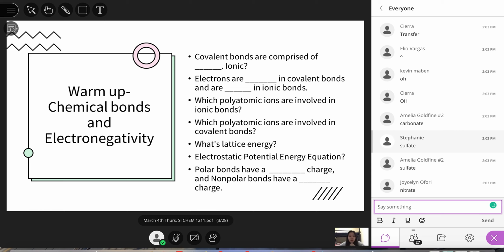Yes, exactly. What about polyatomic ions in covalent bonds? Which polyatomic ions are involved in covalent bonds? Chromate. Okay, NH4. Okay, do we have anything else? Anything else about that? Do we agree? That's what's in a covalent bond? Yes. Polyatomic ions, she has a list for you to memorize, and I'll show that sheet later. They usually end in -ate or -ite, as you'll see above, or like hydroxide and stuff.